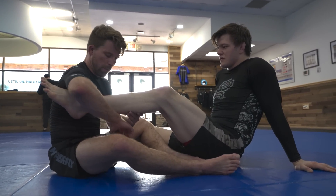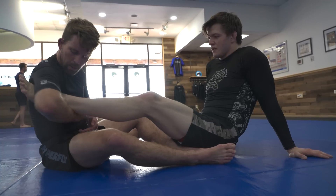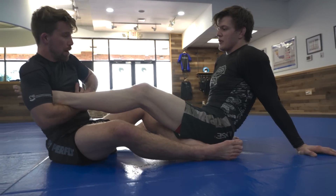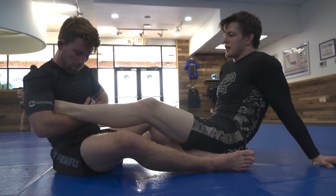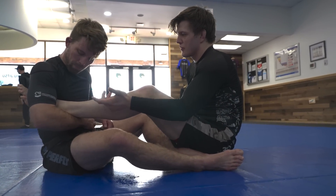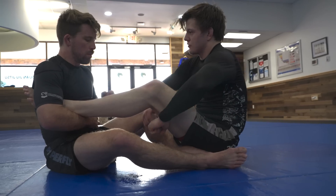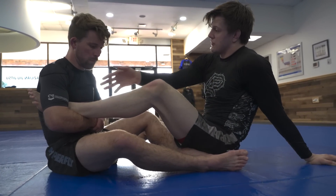One thing you said just now — I was too deep because I was trying to pinch here and there was room to come out. Even while keeping this lap pinch, pull it all the way through. And if it turns into that, that's fine, but you want to prioritize the overhook because you can go from the overhook to the Elkie. The other way around is more difficult because the Elkie is more with the foot in front. You'll have to do a little bit more to readjust to get your overhook back. It's a little easier for it to come into the Elkie from the overhook.